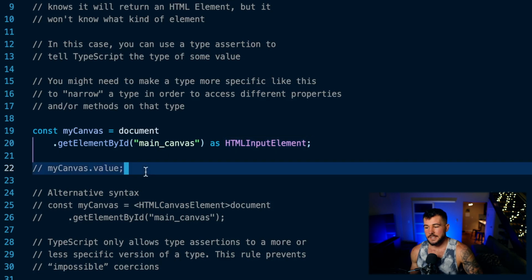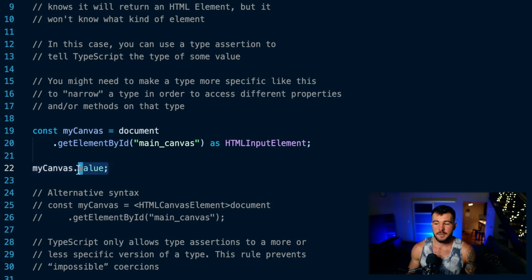And the reason this is useful is because, for example, an input element has a value property. You can access the value property on input elements. And TypeScript is going to be okay with me doing this because it knows that this is an input element and has a value property.